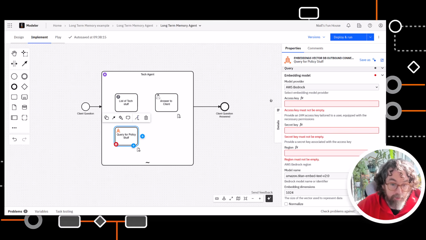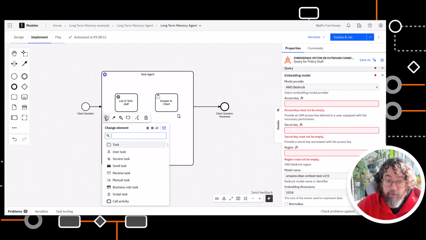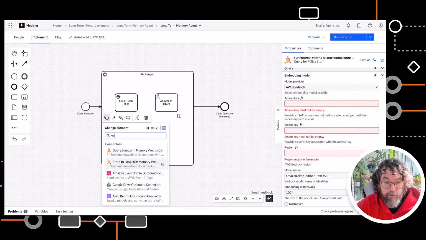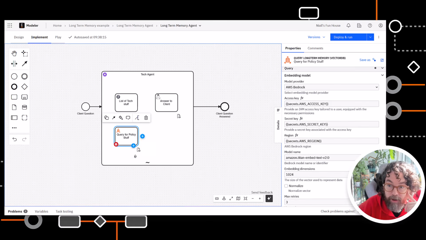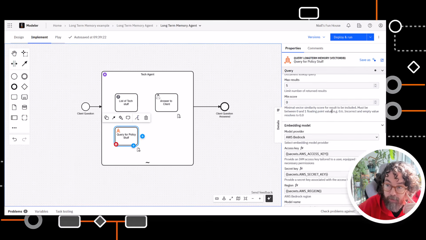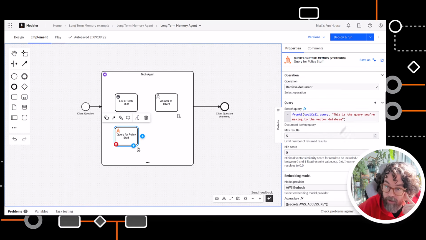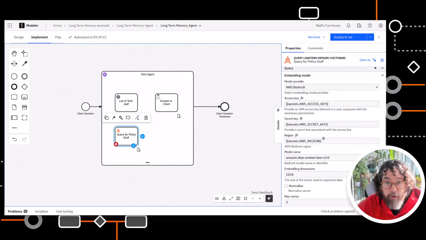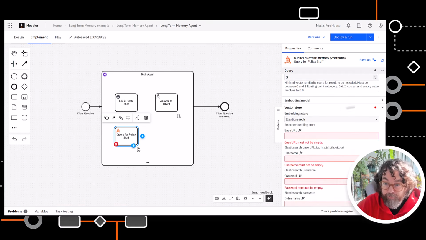And you'll excuse me for a second while I slightly cheat, because I have pre-configured a vector database for storing data. And you can see here, I have query and store. This is just a nice feature of connectors where you can pre-configure them and then select the connectors. So if I say query, hey, look, it fills in all the stuff for me. And it keeps the stuff I already had. Super handy if you don't want to have to type in all your configuration stuff.